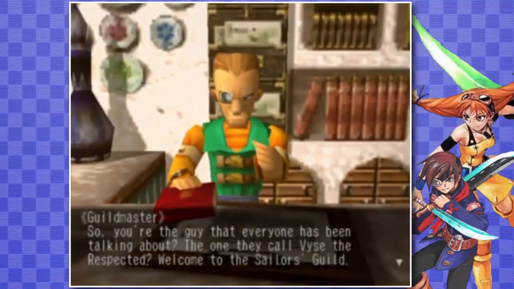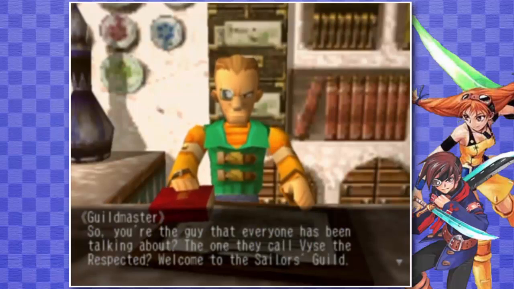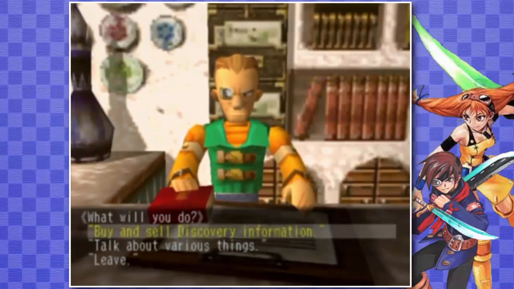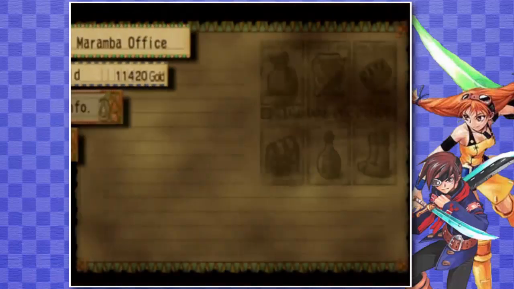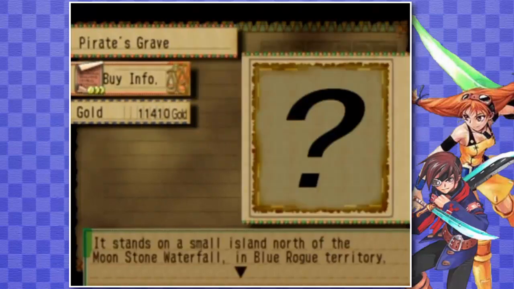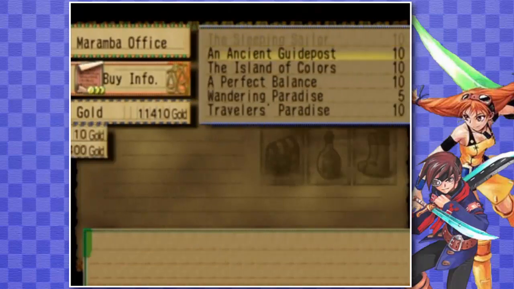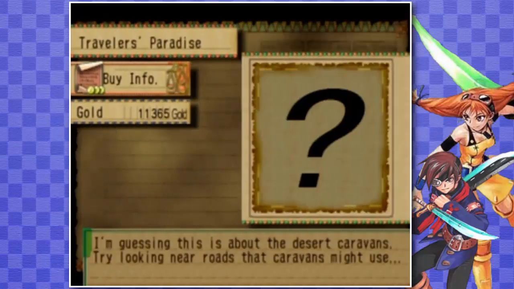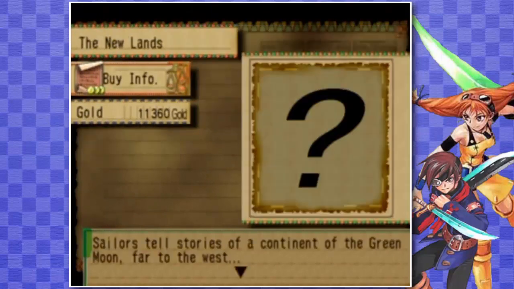I'd like to check in on all this noise. So you're the guy that everyone's been talking about. The one they call Vice the Respected. I'm not determined anymore, I'm the Respected? Oh, that's pretty nice. Let's see, can I buy information? I can. All right then. It stands on a small island north of the Moonstone Waterfall in Blue Rogue territory. Will I be able to find any of these things? I well and truly do not know. I will do my best, and that's all that I can promise.